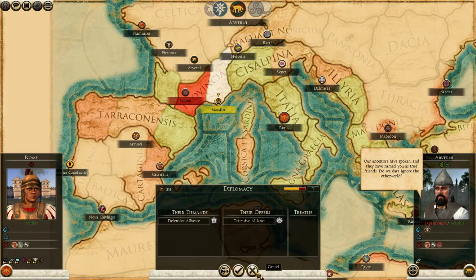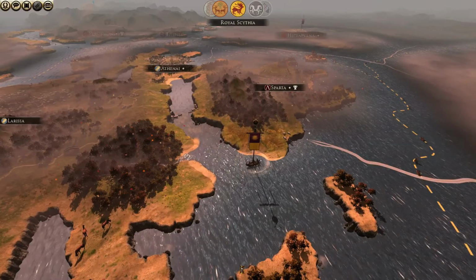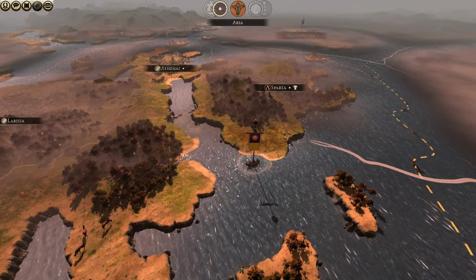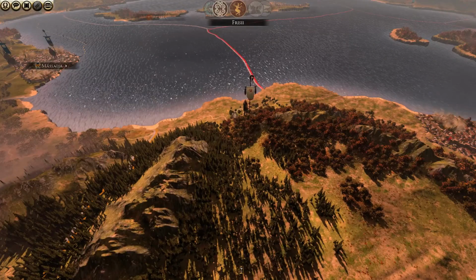Though, no, we're not going to do a defensive alliance with you. You are in my crosshairs, and so there will be no defensive alliance. Why would I want to defend you if I intend to conquer you? Huh.